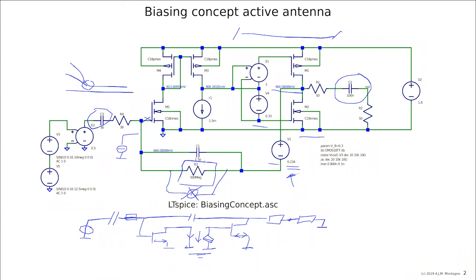This is the only implementation of biasing that I did in this schematic. Basically, conceptually, I should replace this resistor with a voltage controlled current source in parallel with the gate. But because the gate does not accept any voltage, it would immediately result in not finding a stable operating point for the amplifier because of convergence issues, because there would be an infinite gain. So I've just implemented it with a resistor.